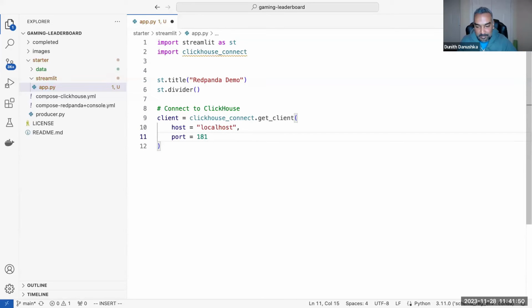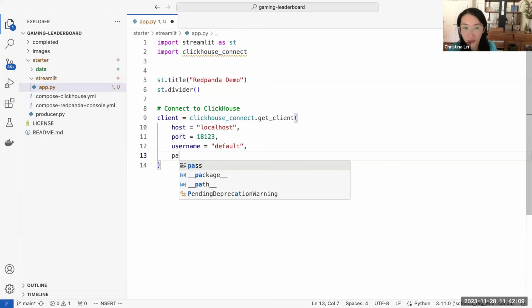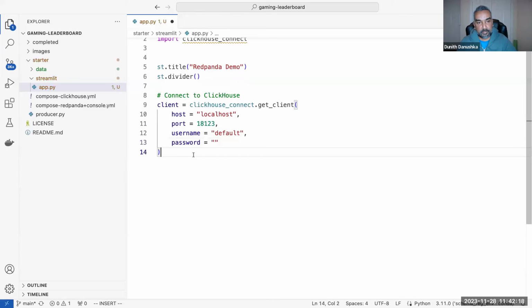All right. Then the port is this one. You remember we exposed this port. And then the username, we'll be using the default. That's how you would normally connect to a database, right? Yes. Just specify ports where the hosts are and then the login credentials. That's pretty much basic stuff we are doing here. Right. So this is the usual default login credentials I'm using here.